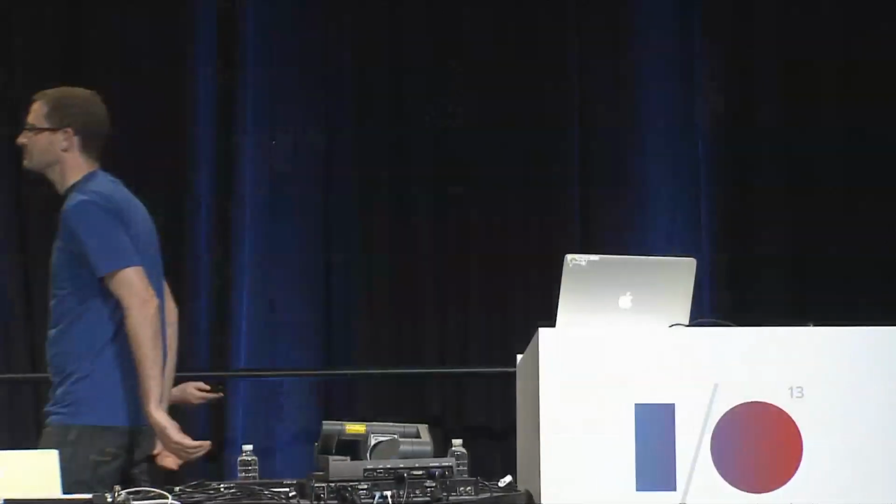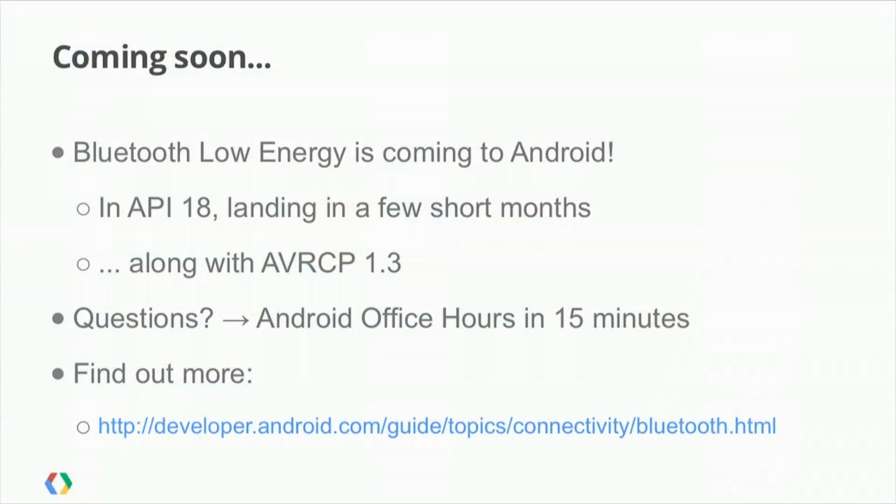All right. So we've had a couple of exciting announcements, including the inclusion of Bluetooth Low Energy APIs in API version 18, along with AVRCP 1.3. We have office hours immediately following the session over in the Android sandbox that you're welcome to join. I think we seem to have gone relatively quickly, so we've got some time for questions now as well. But of course, if you want to find out more about the Bluetooth APIs and anything relating to Android as always, you should definitely check out the developer website, and there's a specific link right there to the Bluetooth information. And let's have you step up to the mics if you have any questions.